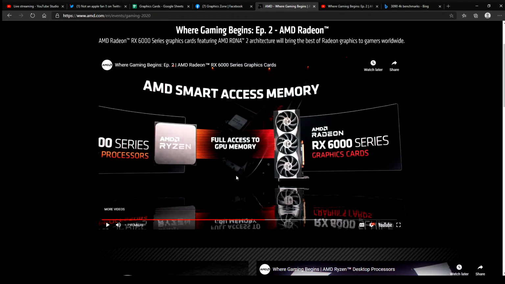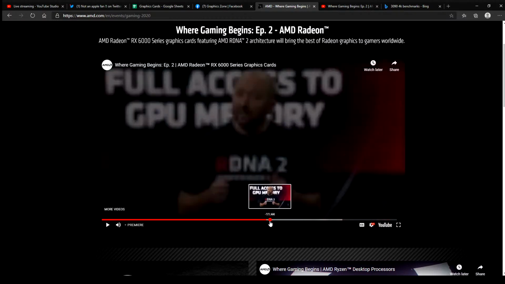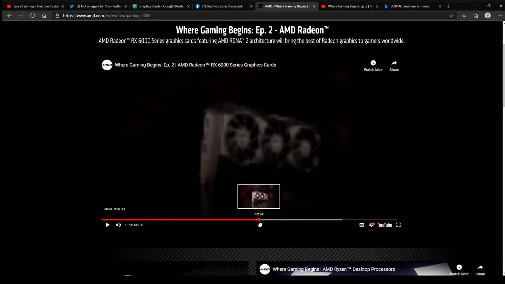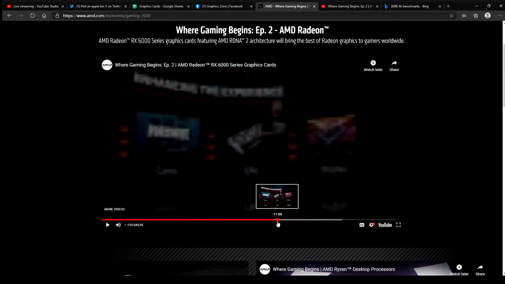Since NVIDIA doesn't have CPUs, they really can't create a system like this, so it is going to be a leg up. And AMD has developed the software stack. They've developed something, or they're starting to develop. He mentioned that there's something similar to DLSS. He didn't say that, but let me see here if I can get to the point where he said something like that.